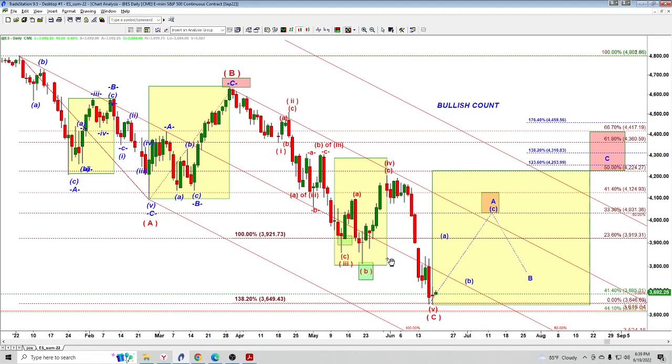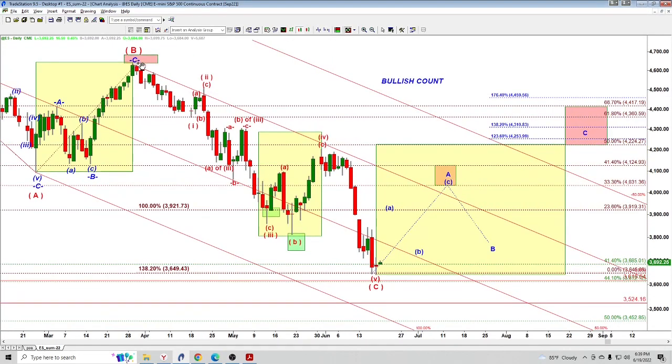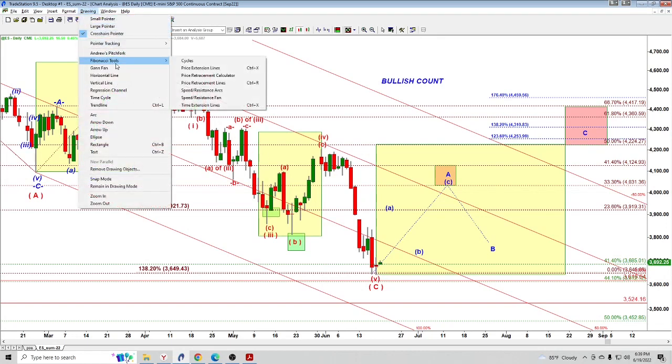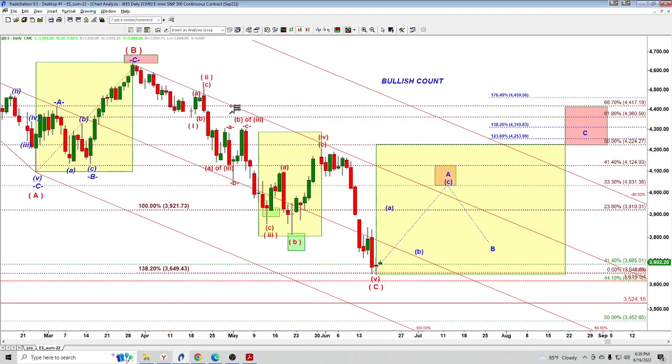And this is, by the way, exactly what we have now. Just look at what we have now. We got 1 down, ABC of 3, ABC of 4, and boom, very strong move down. By the way, that move down by that moment is not stronger than wave 3. You can quickly measure that. We can use Fibonacci tools, extension lines. We measure wave 3, we project it from the top of wave 4.